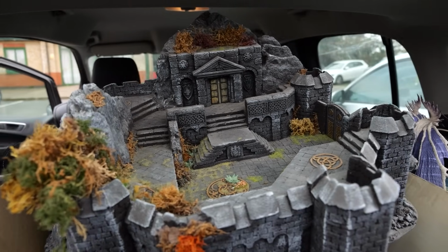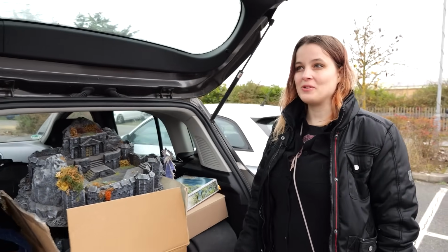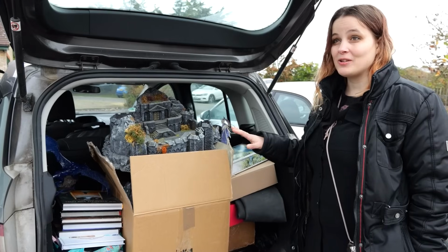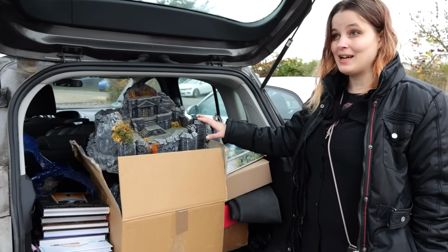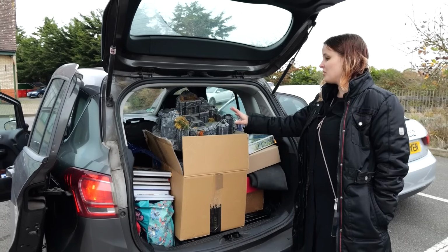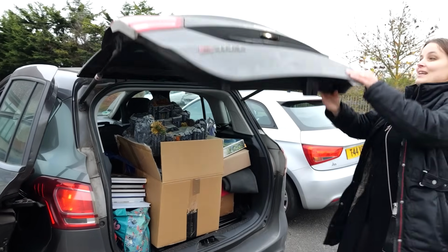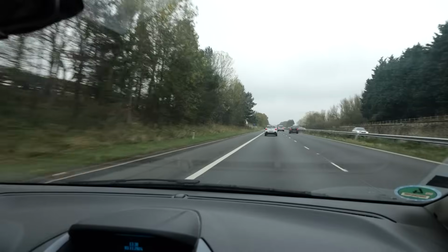I'm actually bringing my own castle to D&D in a Castle, which I probably don't have to, but I'm happy that we're going by car so I can bring all my own stuff. D&D in a Castle has lots of terrain that you can loan for your games, but I'm really proud of this one and all the other stuff that I brought along, miniatures and terrain and everything. So the whole car is full with miniature people and miniature landscapes, which was fun at immigration. But we keep going now, we're almost there, so see you at the castle.